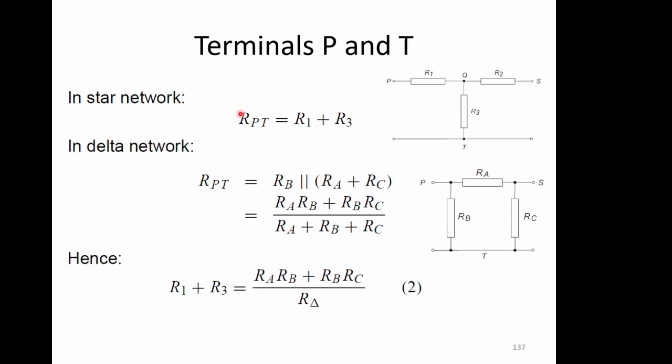And we do the same thing for terminals P and T. So if we look at P and T here, we're going to see R1 plus R3, and this one doesn't appear because this is open circuit, so there's nothing going on here. So you've got R1 and R3. So any current coming into here, the only place it can go is down here and out, because this is where the only connections are. These are left open at the moment.